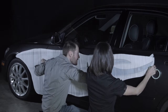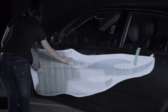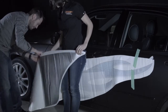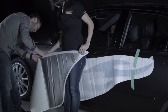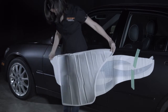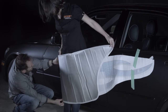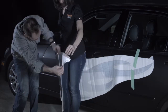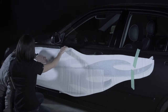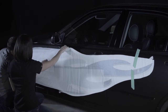Start by positioning your half wrap on the vehicle using masking tape. Once lined up, find the section of your vehicle with the largest flat area. One person will tear off a portion of the backing where the decal will lay on the large flat area. Then peel and fold the torn edge on the backing, making sure the decal does not touch the surface of the vehicle. Start by pressing the decal to the finish in the center of the large flat area using light sweeping motions.